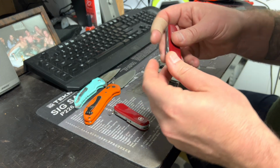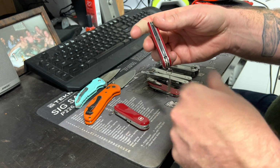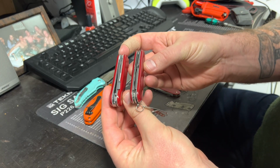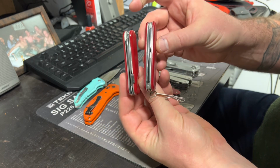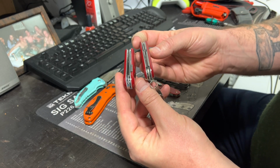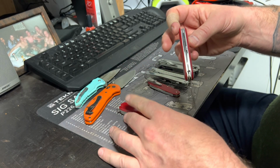Okay, this is called the Victorinox Tinker. There's another one called the Super Tinker that's bigger. All right, you can see how these compare side to side. These are very similar in size. The Tinker is just a little bit longer, so the blades are a little bit longer, and then it's a little bit thinner. This one has these ergonomic shapes in the handles.